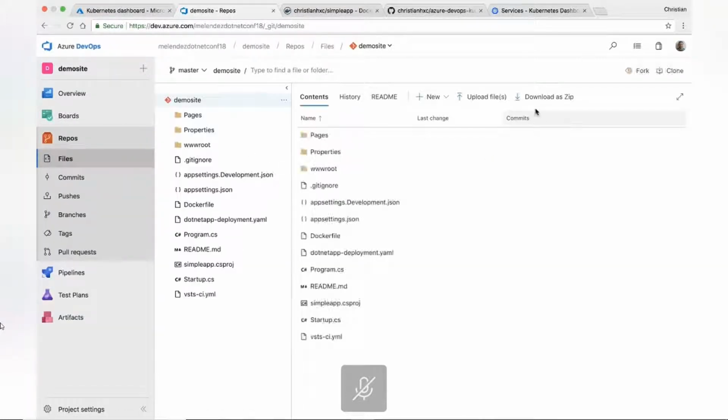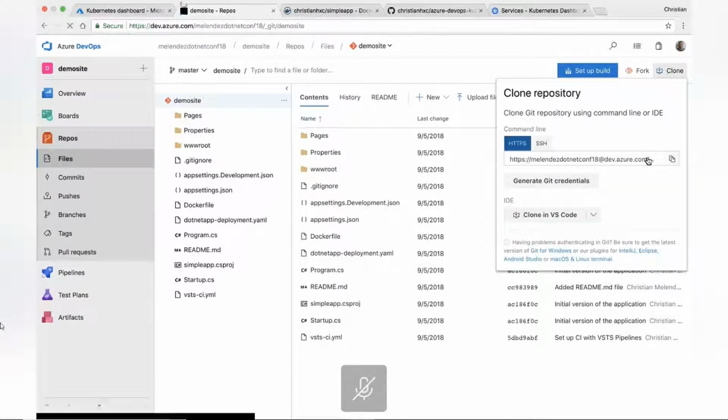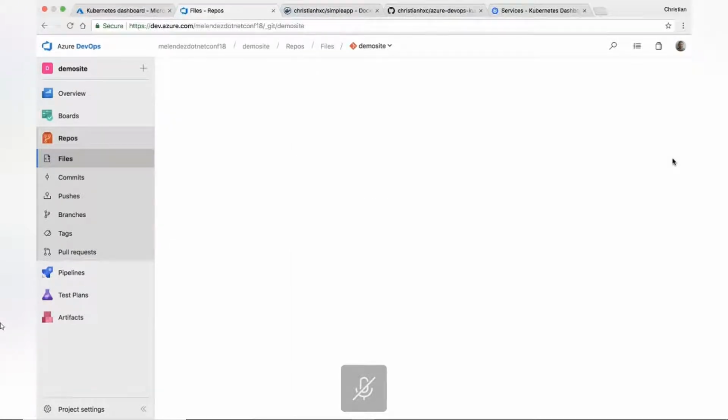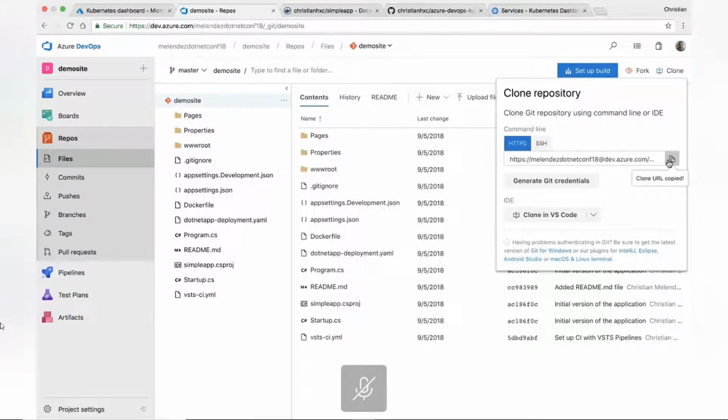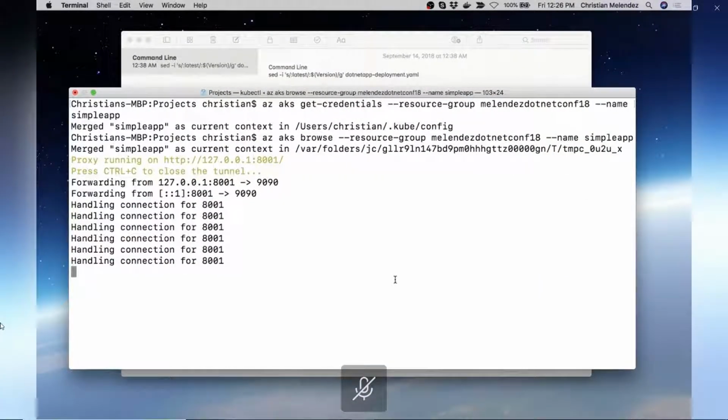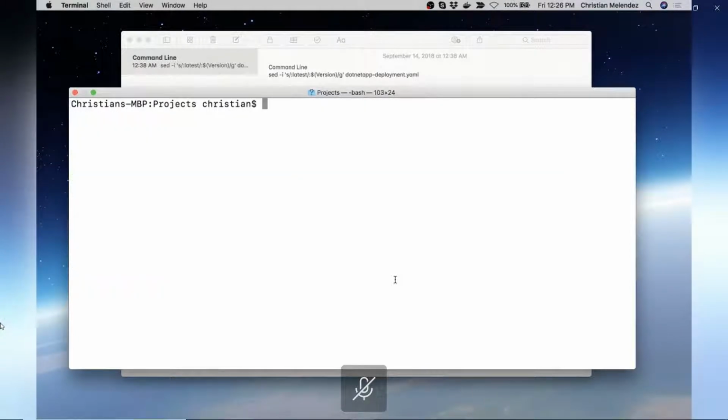Let's go here, and you can click here, clone. I already have configured an SSH key on my computer, so I can easily do things like the things here, where I'm gonna close the proxy here because I'm gonna come back to this later.